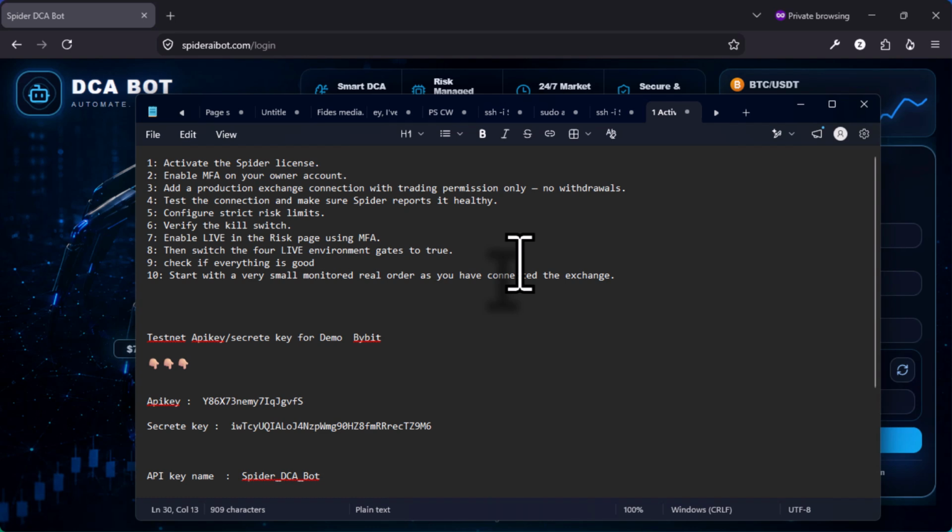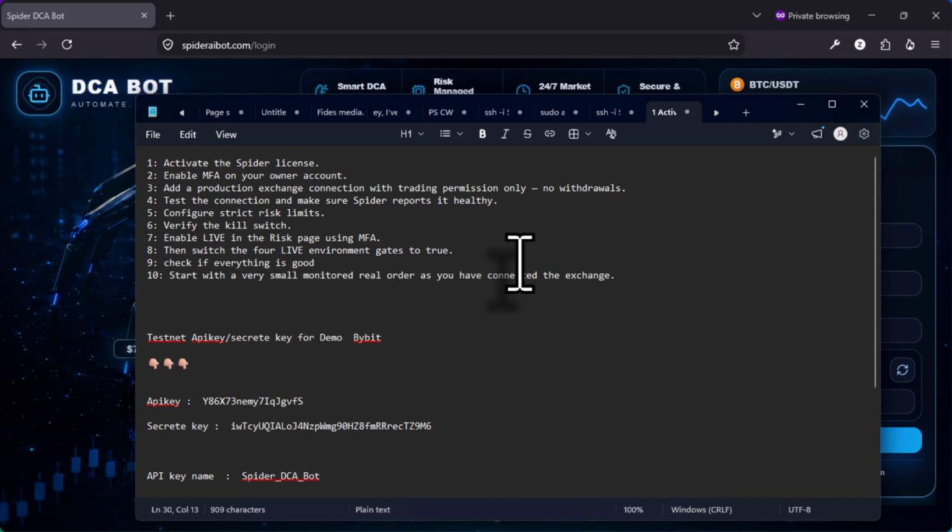But with no further ado, I will show you how you can access your ENV file using FileZilla. That is the process by which you can use FileZilla to access your Ubuntu server applications, that is, to access the folders or files inside your server. I'm going to give you the steps on how you can do that. So with that, let's dive in.